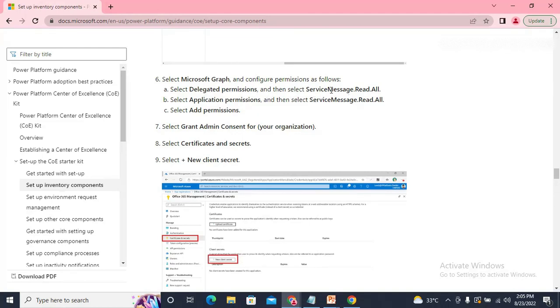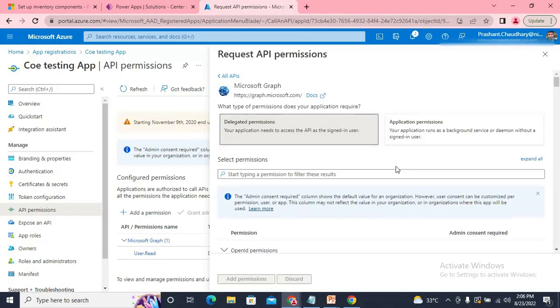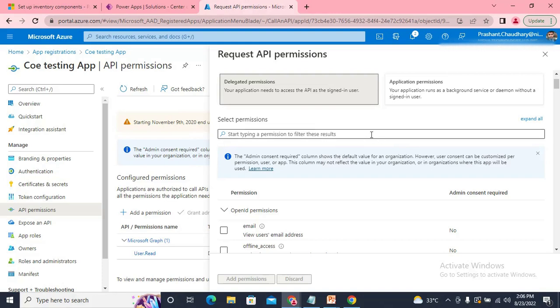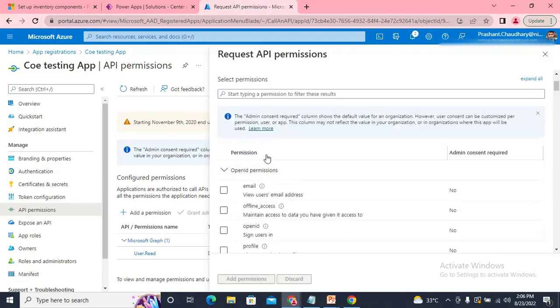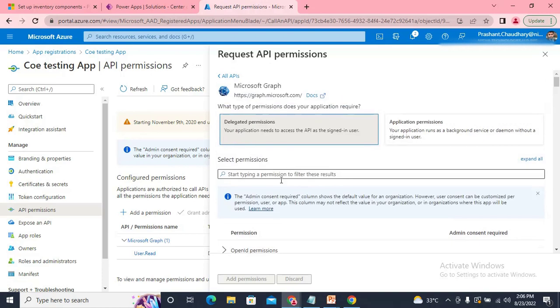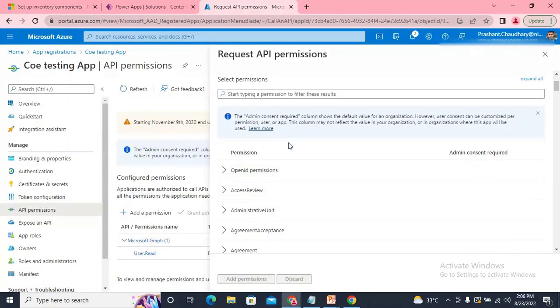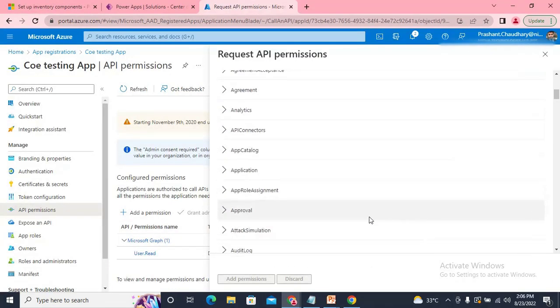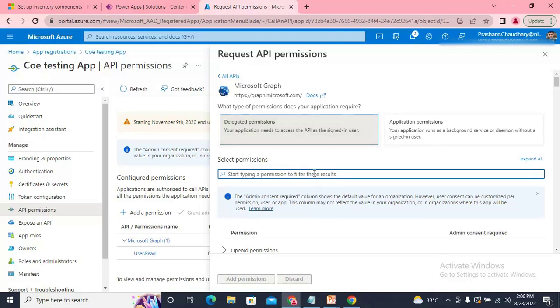For the delegated permissions, we need to select ServiceMessage.Read.All. We need to search where it is, service message and read all. Can we search? We can also search here, right?